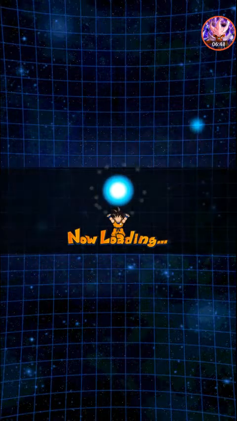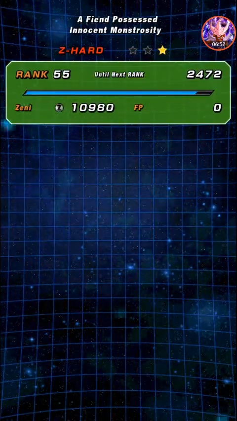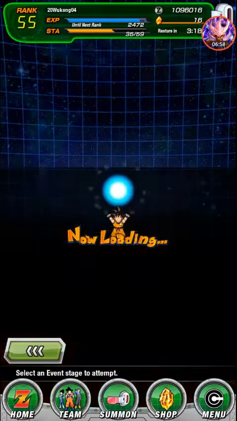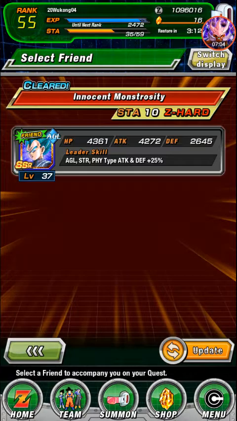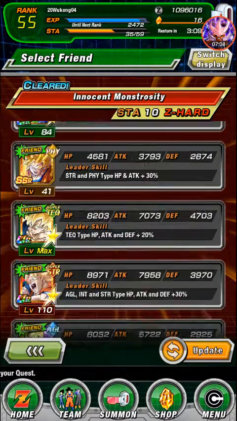Alright, what we got? What we got here... We got Babas. Alright, we got two Babas. Nice. And we got a Supreme Kai. Like, North Kai. I don't know. Well, hey. It's just gold. Let's just do this again.